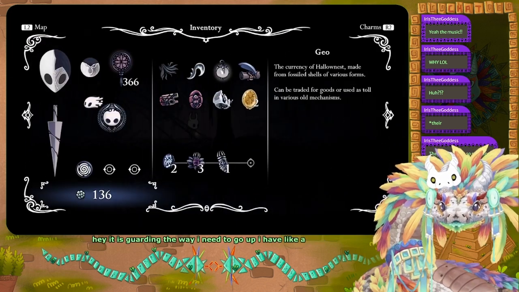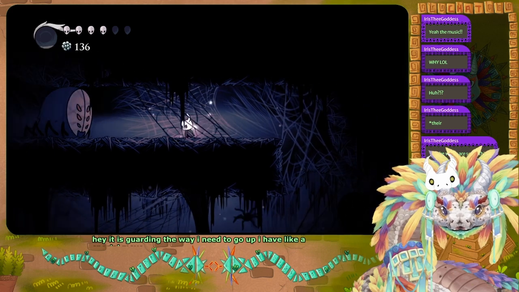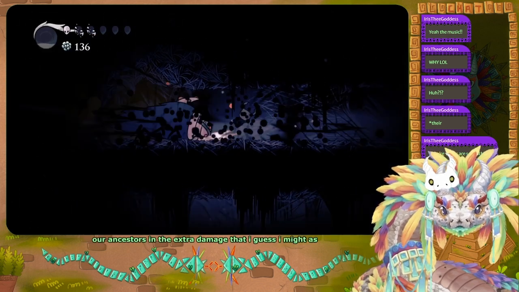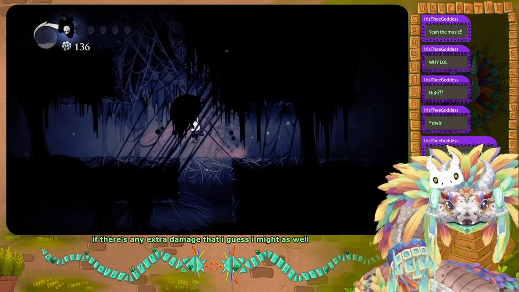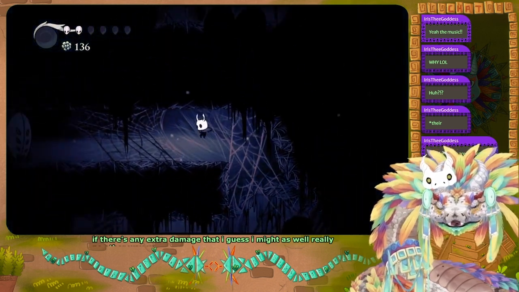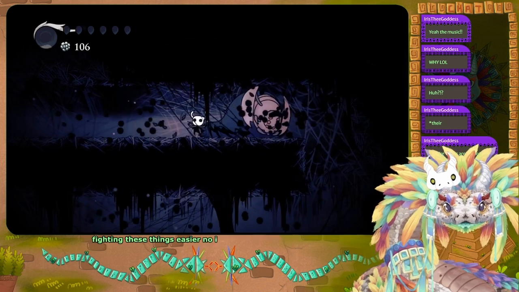Okay, what was this? I have like a special move. What is it? Cyclone Slash. I don't know if this does any extra damage, but I guess might as well. Really, no other way up? I'm wondering if there's some ability that I have neglected to get that would make fighting these things easier. No, I want to dash the other way!